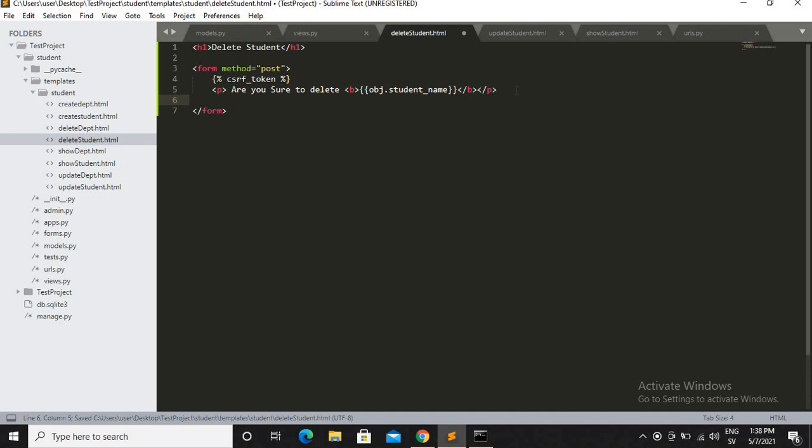Okay, let's design a button, delete button.